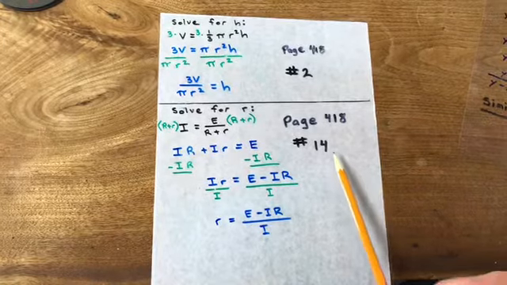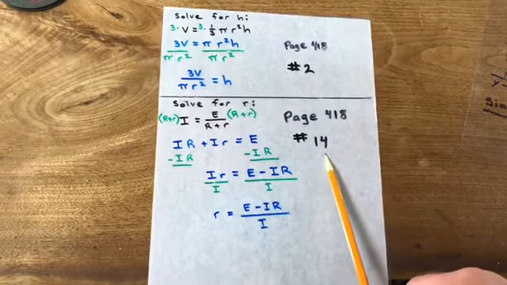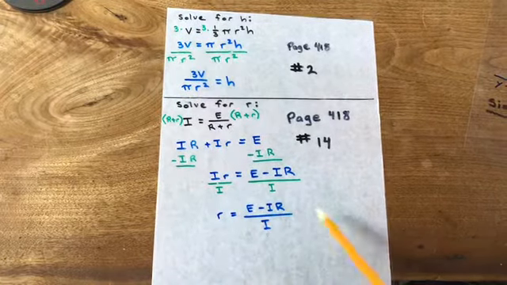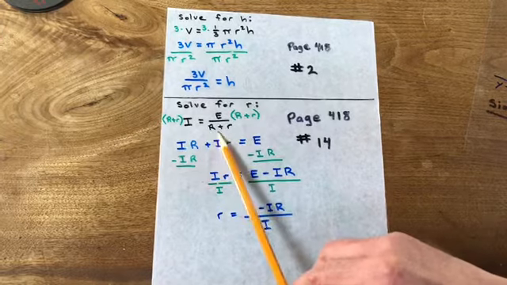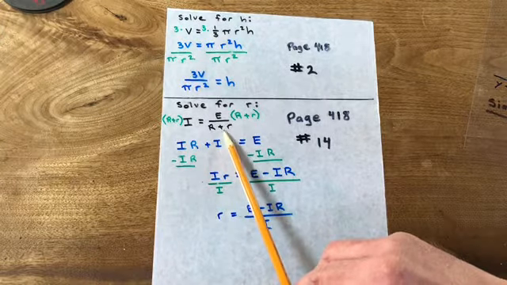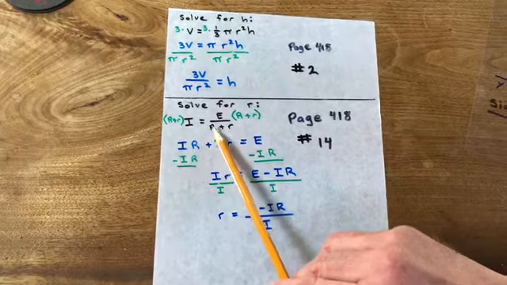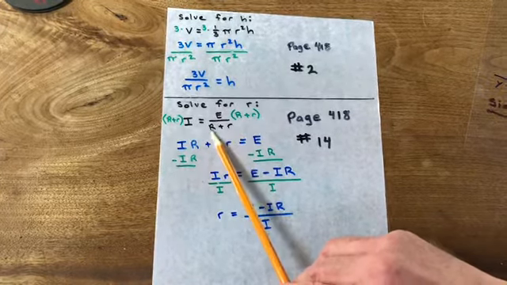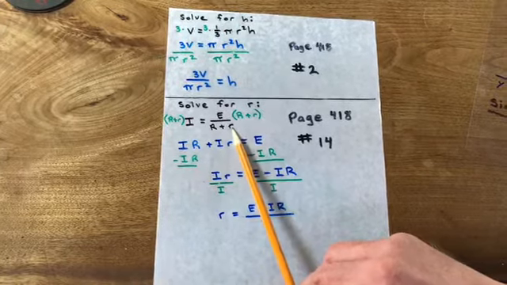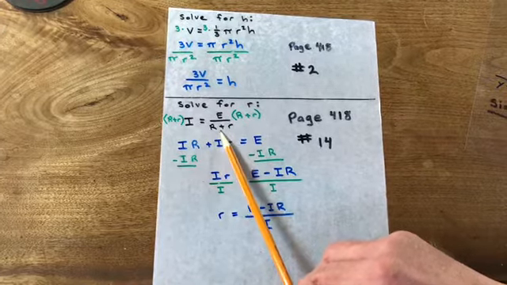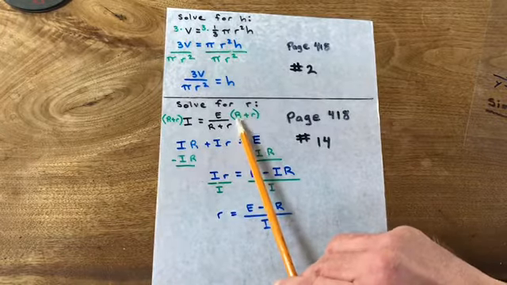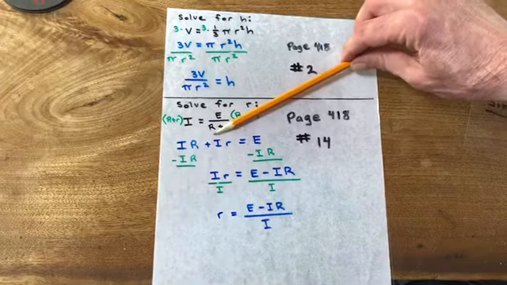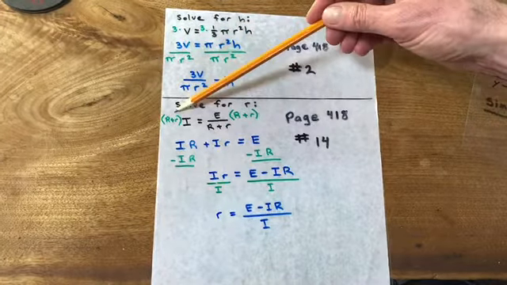That's fairly similar to problem 14. Again on page 418. The original problem in black. We don't want these fractions, do we? So we've done a lot of clearing of fractions today. If you have capital R plus lowercase r, be careful about that. Those would stand for something completely different in this problem. So we would multiply by r plus r on the right, and if we do it on the right to cancel the denominator, we must do it on the left.